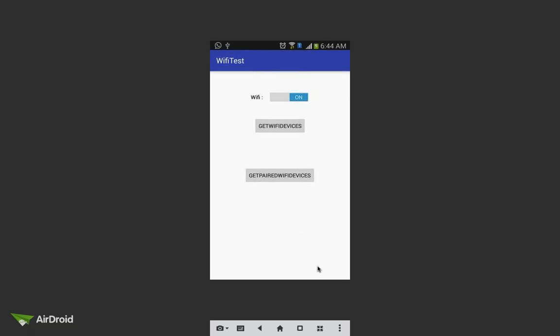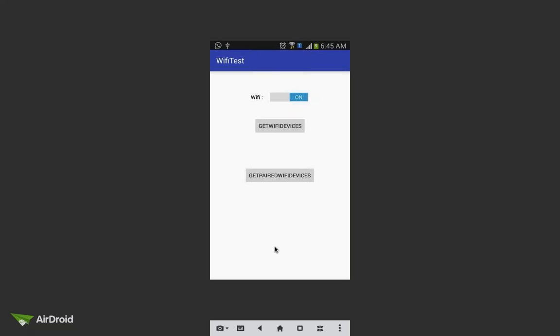And if you select get paired Wi-Fi devices, you'll get the list of Wi-Fi devices your phone is connected to, as well as which Wi-Fi network your phone is connected to right now. Click on get paired Wi-Fi devices. See, there is a network called Mahesh Royal and I'm getting the status as 2, meaning your phone has been connected to this Wi-Fi device. For the device it is connected to right now you'll get the status as 0. See, for D-Link DB4 we got the status as 0, meaning my phone is connected to that particular Wi-Fi network.